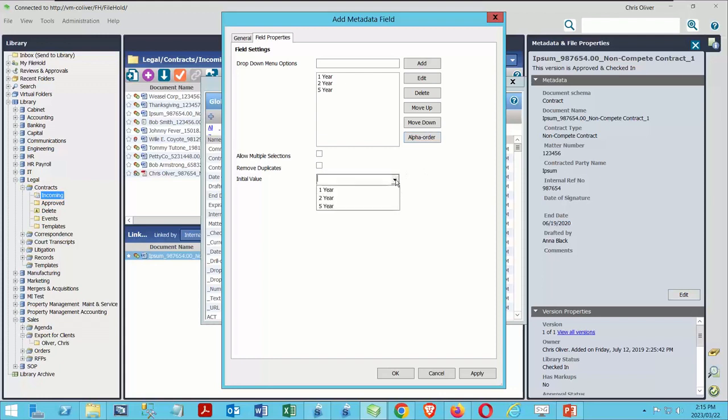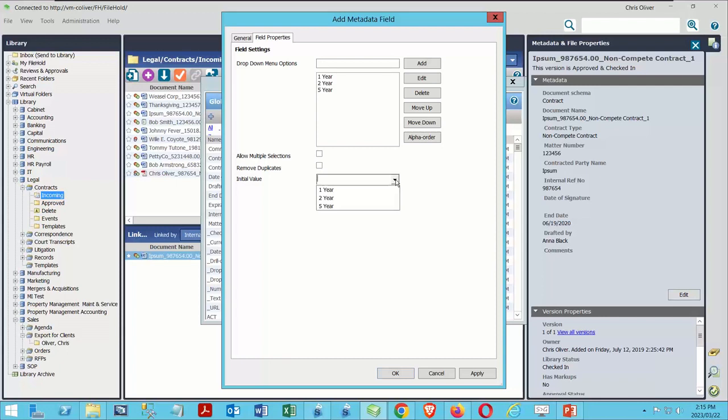You can also choose an initial value for these. And I recommend this with hesitancy because what this will do is automatically populate that value against the documents. Now, if somebody is just mindlessly putting documents in, never a good position, but let's face it, we don't always have ideal employees, so let's not shy away from that. When we're adding our documents in, if there's an initial value, that will be saved as the value for that document moving forward.